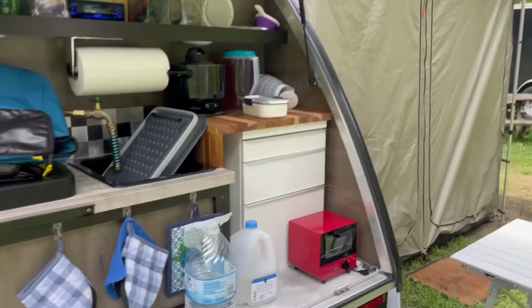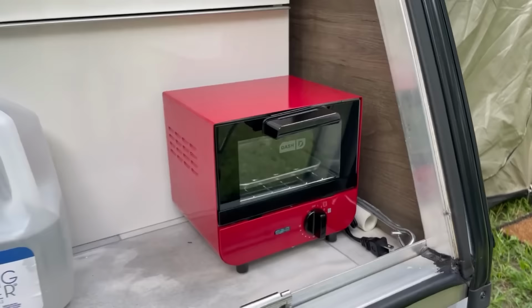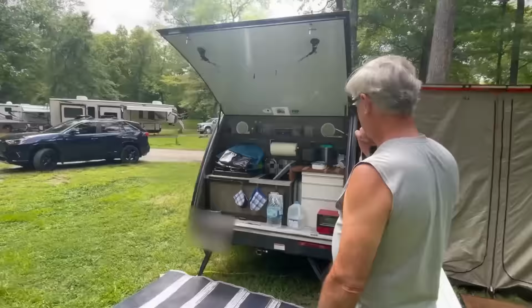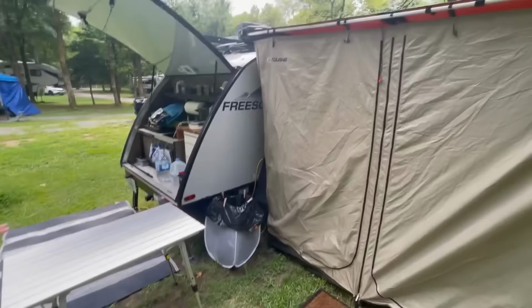Now, tell me what that little guy is. That is a toaster oven that we just saw at a restaurant or a retail store. You guys take turns, one piece of toast at a time? We didn't have anything to bake anything with, but basically the idea. All right, let me back this camera up. It works pretty good. Very similar table. Of these so that we can do different things.